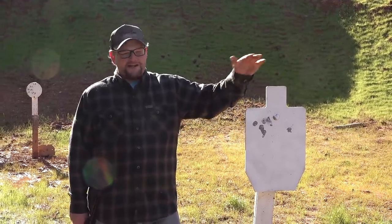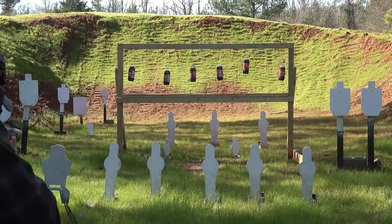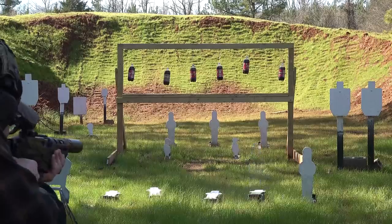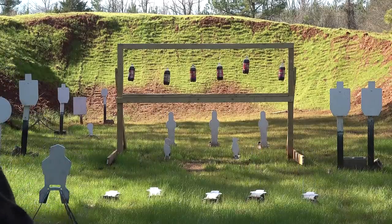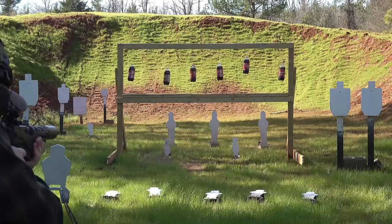Real quick, very easy, okay? You want to make sure you're always shooting your steel face on, straight on. Do not shoot steel at angles. It can cause, especially with subsonic and slow moving projectiles and buckshot, the rounds to whiz off into random directions. So you always want to make sure you're shooting your steel straight on.